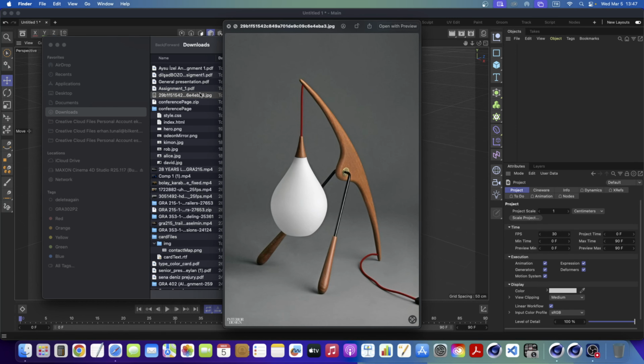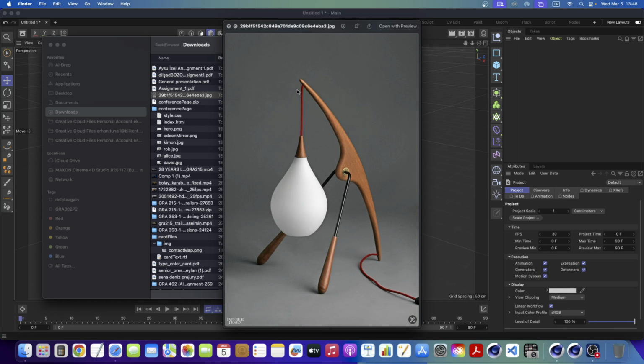That will be modeling of this lamp. This will be the reference image that you have, and you'll be creating a 3D model that is as close to this as possible. So I'll be showing you some different form creation techniques.